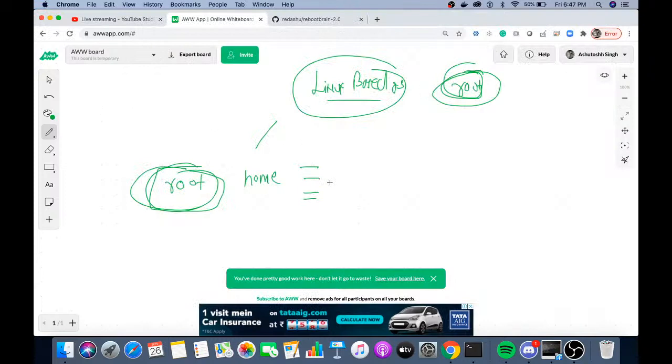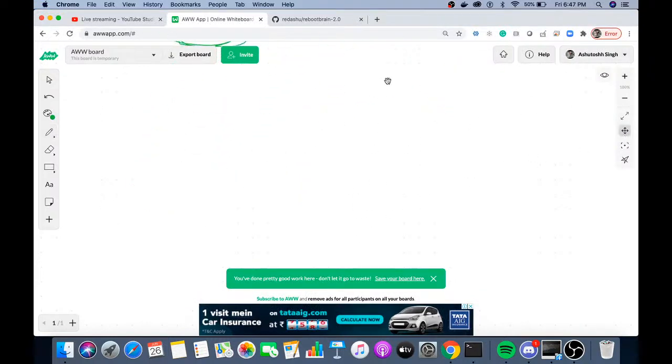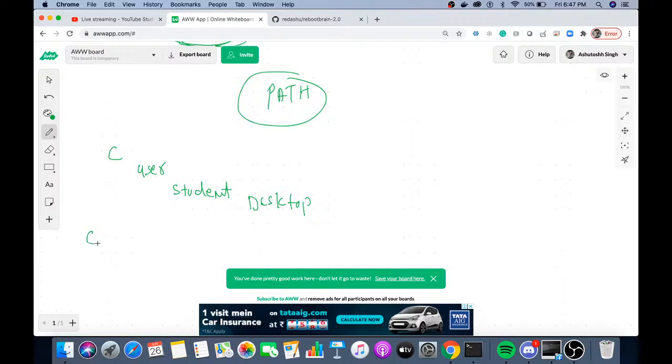Let me take this final step of today's session. We are going to talk about something called path. In Windows, if I have C drive, a users folder and a student folder, and a desktop folder under student, how do you represent the path in terms of writing it? First you write C drive, then if under a drive there is a folder, you need to put a backslash as a separator, meaning to separate them. Then the users folder, inside this there is a student folder, you need to put a backslash again, and then under student we have desktop, again a backslash and desktop.